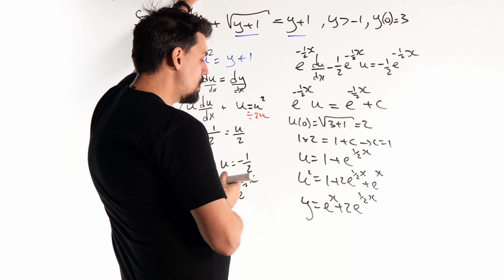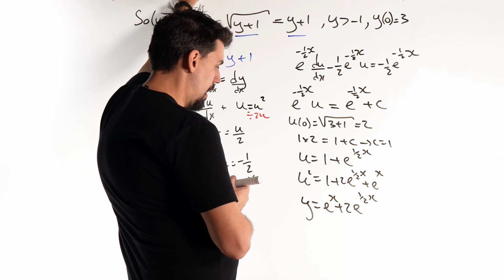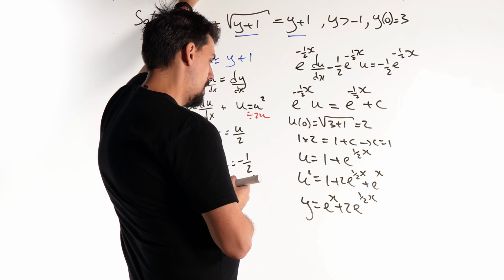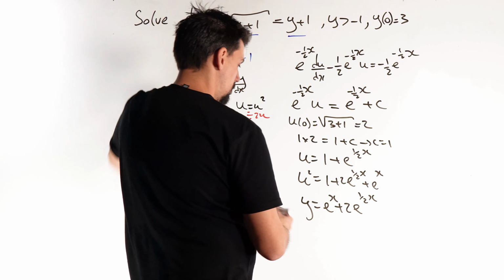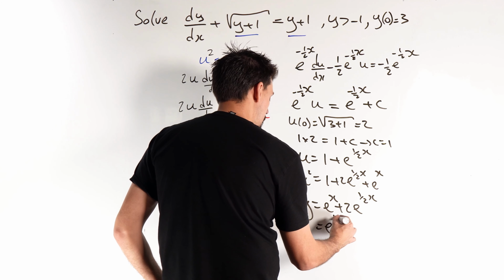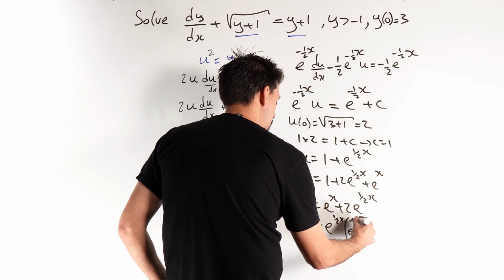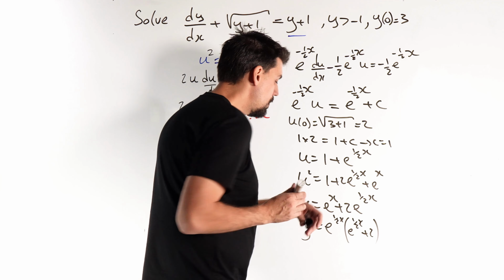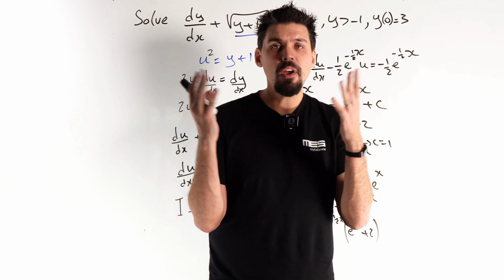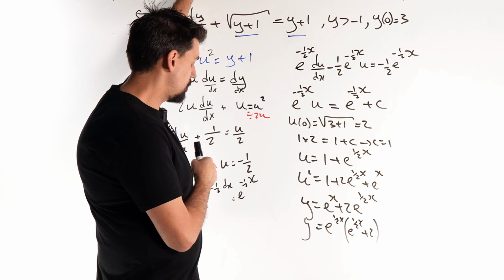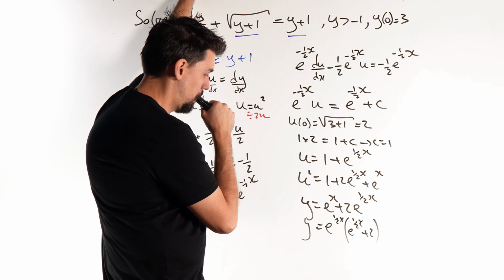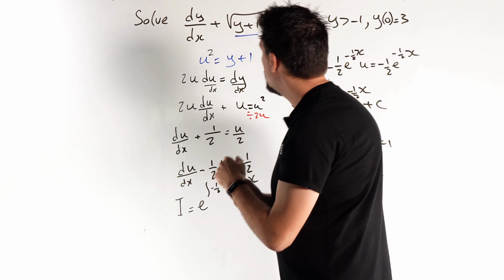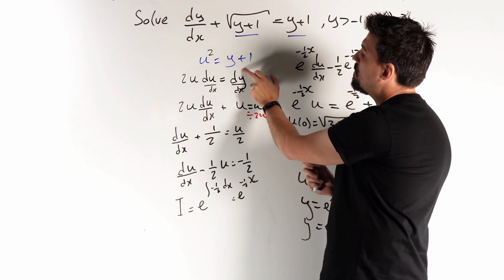I think we could probably do something with that as well, but I don't know. You'll probably do something with that, but I'm not gonna. Could take out an e to the half x and end up with e to the half x plus 2. I don't know if that's useful. Right, cool. That's pretty sweet. Oh, you could then, oh. No, you can't. That's fine. Ignore me.